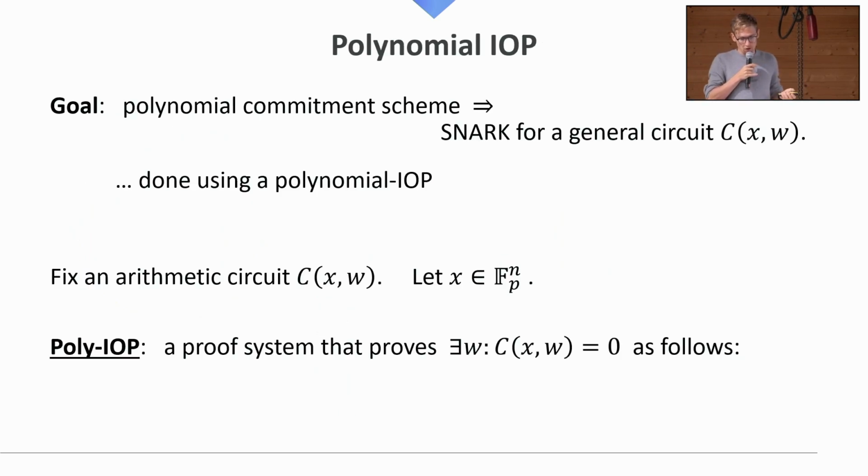So what we're doing in a polynomial IOP, if you think about it, is that we have some arithmetic circuit. This is a circuit that consists of, say, addition and multiplication gates, and maybe some additional gates that we'll talk about later. And the proof system wants to show that the circuit is satisfiable. What this means is that, given some public inputs x, we want to prove that there exist some private witnesses W such that the final gate of the circuit is equal to 0, for example.